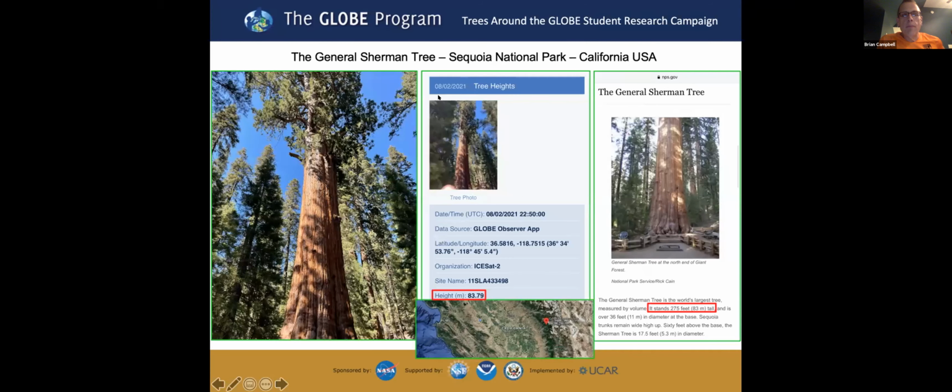And finally, before we break up into some of the individual presentations, I just wanted to show you this. This is really cool. This is the General Sherman tree that I was able to visit at Sequoia National Park, and I was texting with Peter Nelson back and forth a lot when I was out of the park, because there's no signal in the middle of the park. So I had to wait till I got out. But one thing I wanted to show you that was super exciting is that I was able to measure the height of this tree with the NASA GLOBE Observer Trees tool.